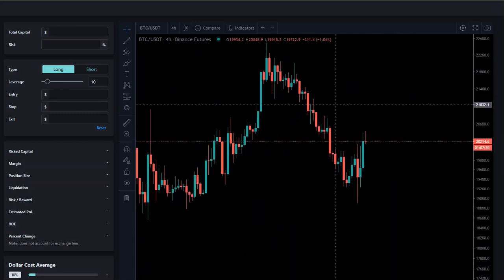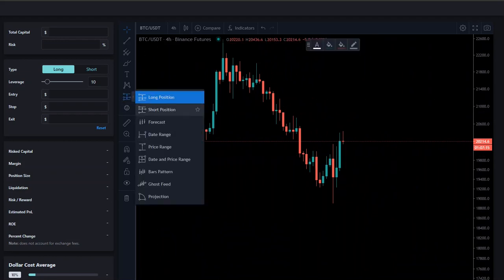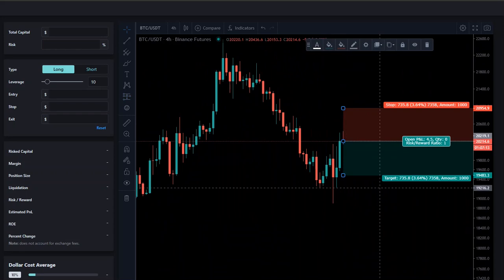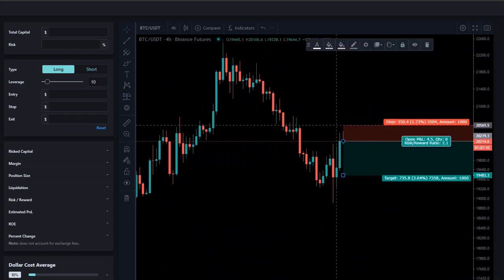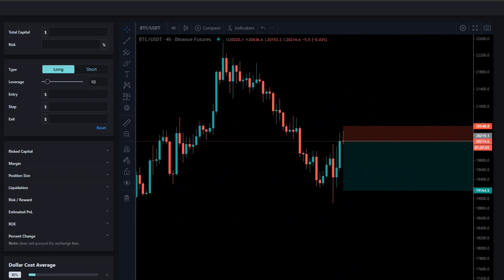And let's say I'm going to short Bitcoin here. Let me put my short setup here. Here is my short setup, and I will put my initial stop loss just above this last wick, and here is my target. So we will enter our capital here. Let's say our capital is $25,000, and we are going to risk only 2%. And in this case, we are going to short the market.